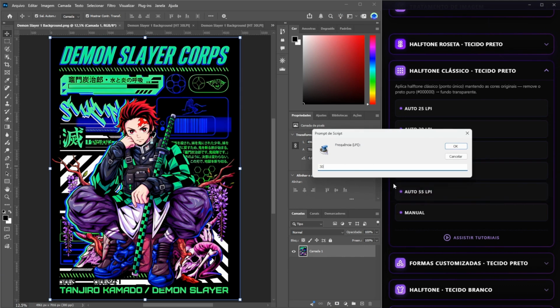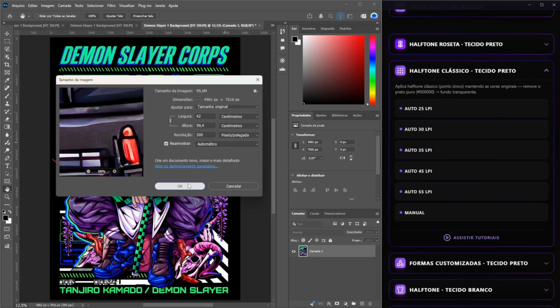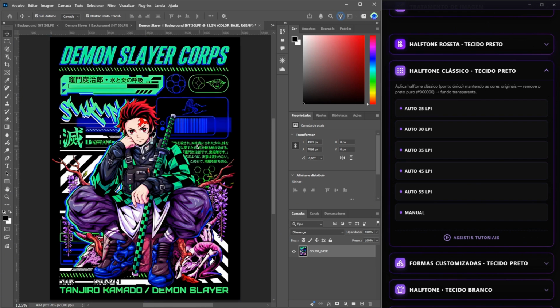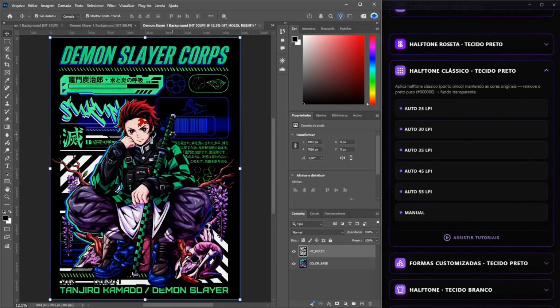LPI frequency, here it's set to 40. I want to make the shadows a bit more visible, so I set it to 30 here and here. Thinking about using it, it's still a little washed out. I want the application to be a bit more intense. It's set to 20 by default. Set it to 30 and set the angle to 45 degrees. Click OK, and it already starts with a different intensity.